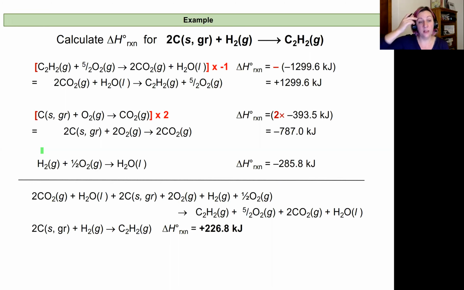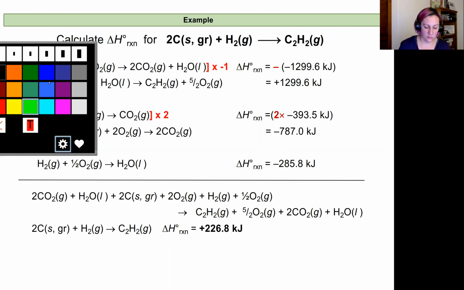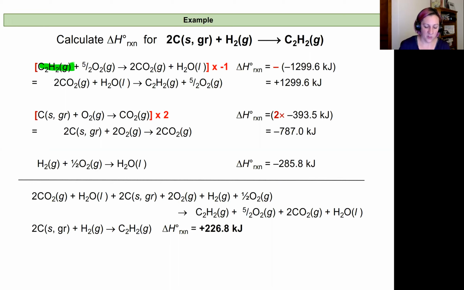And we have a couple of different reactions that we're going to combine here to build something that is exactly the same. Looking at this first one, I have the C2H2 right here, gas, that is my product. It has a bunch of other stuff, and I'm not going to stress out about that too much and hope that most of this cancels away. And if not, I'll come back and make changes. So it might need to be an iterative process. So I'm going to focus on that.